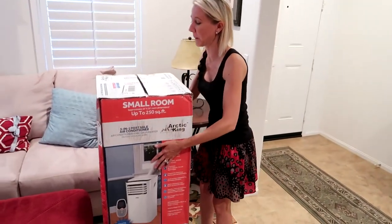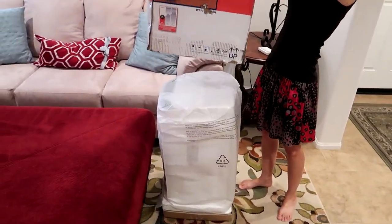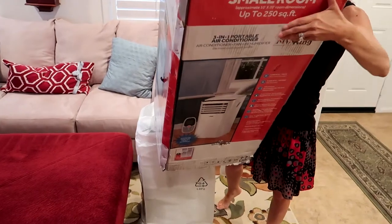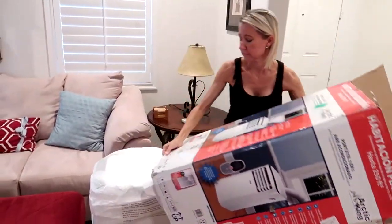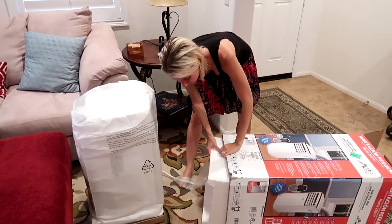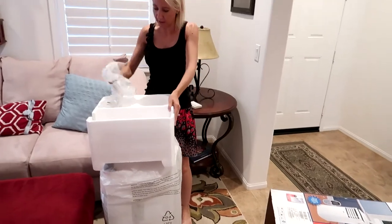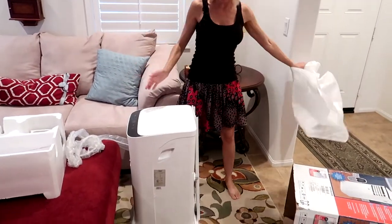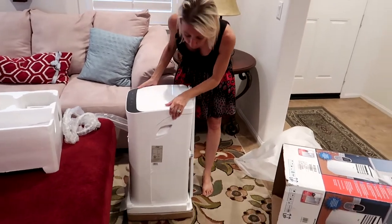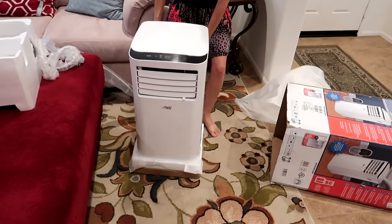All right, let's get this puppy open. Oh, I'm stuck. The top piece is stuck inside. All right, so it's really heavy. It's about 55 pounds, but as you can see, it's so cute and compact. It's gonna be perfect for our van.